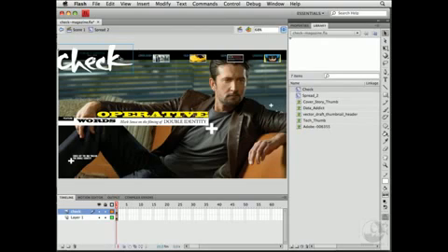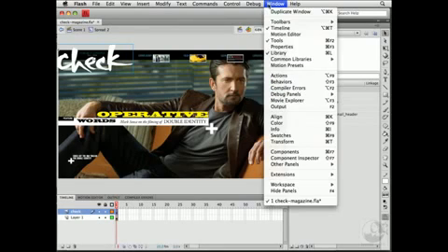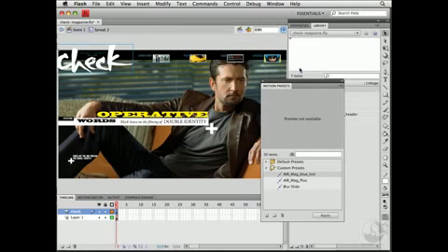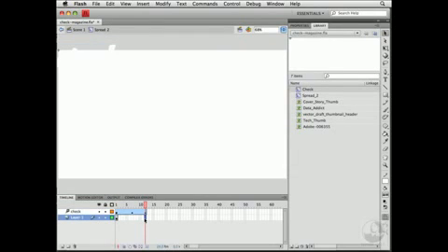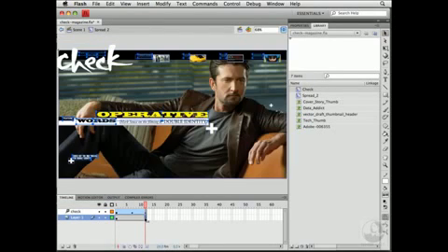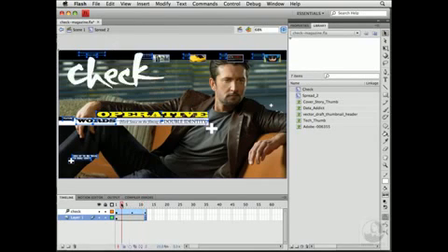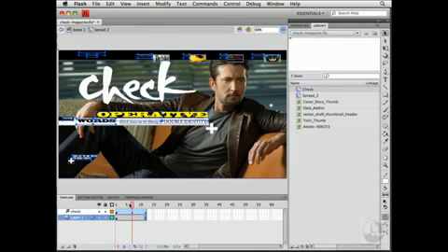Now I'll apply a motion preset animation to this movie clip. I'll choose Window, Motion Presets, and then in the Custom Presets area, I've imported a few custom animation presets. I'll select Air Mag Plus, and then click Apply to apply the animation. Now I'll close the Motion Presets panel, and then I'll extend the timeline in layer 1 to frame 12 by selecting frame 12 and pressing F5 on my keyboard. Now I'll click and drag the playhead to preview the animation.